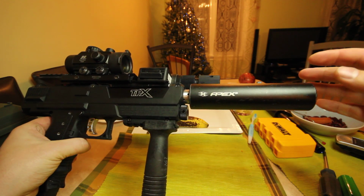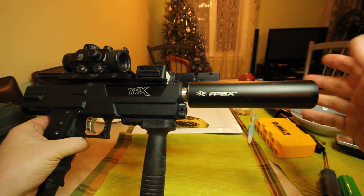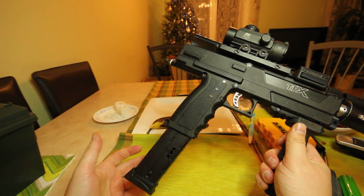and there's an O-ring that makes it really stiff, so I can unscrew the barrel, but if I want to turn the Apex, I just have to turn it basically clockwise. That's it if I want to adjust it in the field.